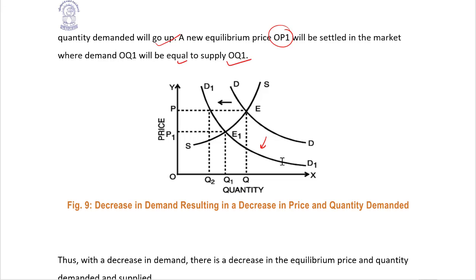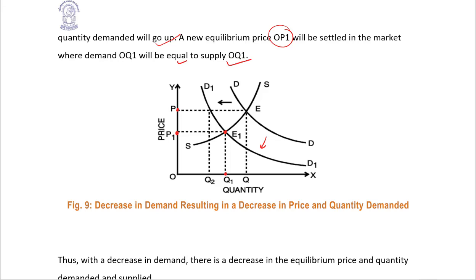The income of the consumer shrinks, there is a considerable decrease in the income of the consumer, and with the decreased income the consumer is demanding less now, so the demand curve will shift from DD to D1. The supply curve remains the same, and because the demand has come down, the price of the goods has reduced from OP to OP1. So OP1 is the new price. At OP1 the demand and supply are equal at point E1, that is the equilibrium price. Over here Q1 is the equilibrium quantity.